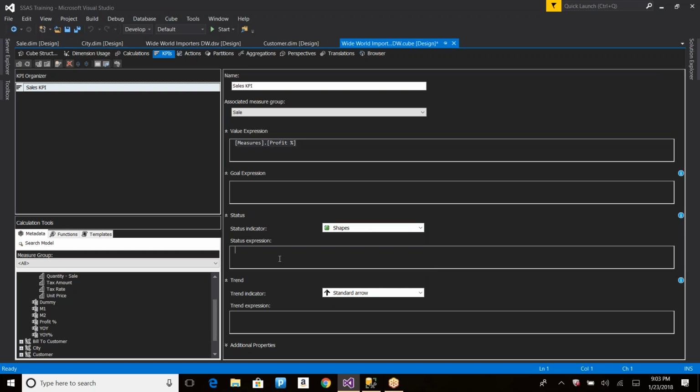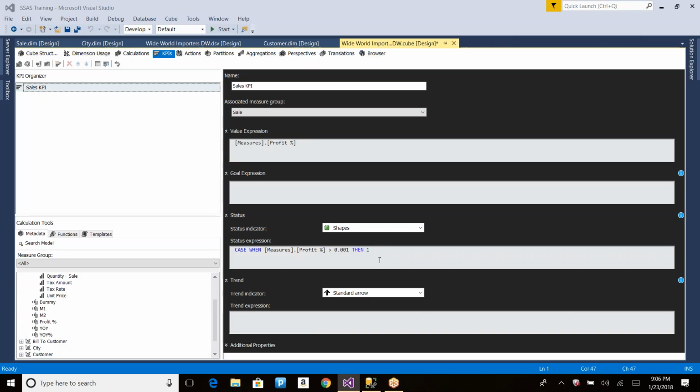Here, this is important. I have to write the case statement which defines my KPI status. So here I have to write an MDX statement. It takes MDX CASE WHEN. See, this is another problem. You can't even read the characters when the black background is there. CASE WHEN this profit is greater than 0.001, then 1. I'm giving 1.